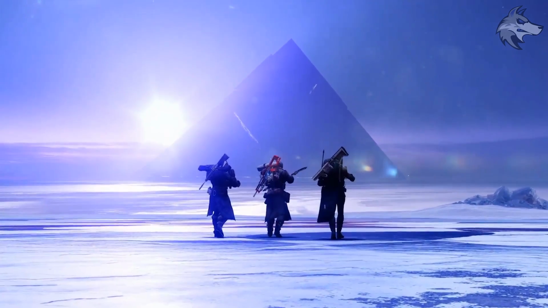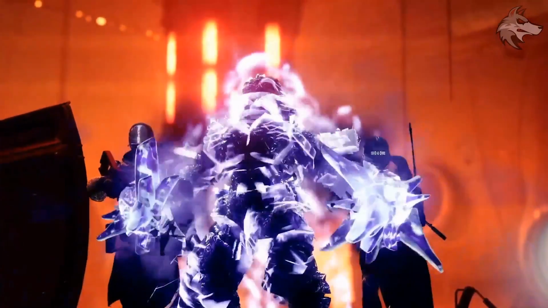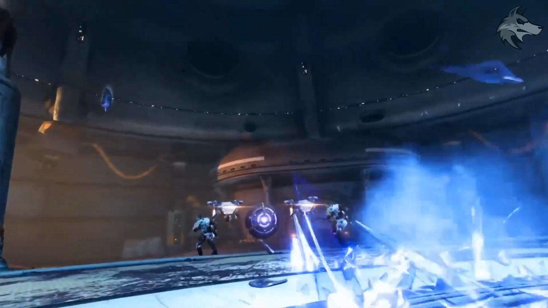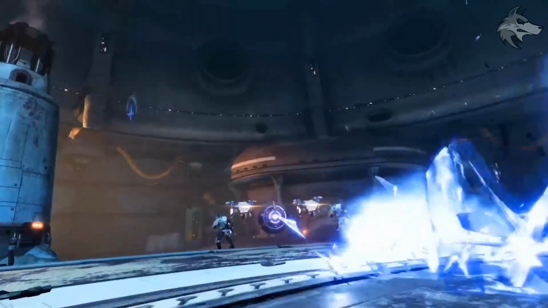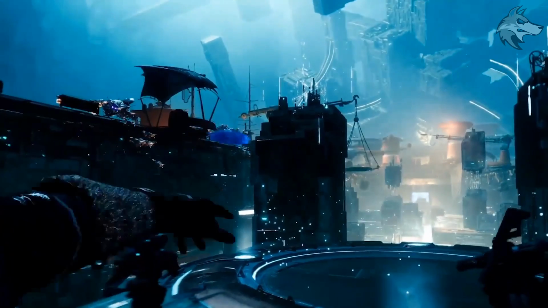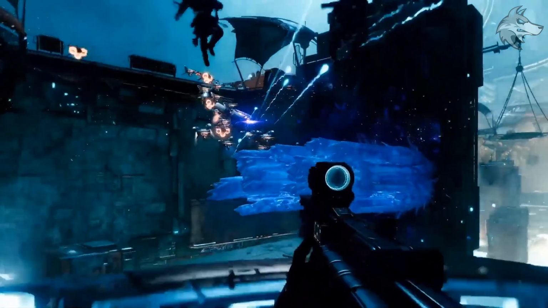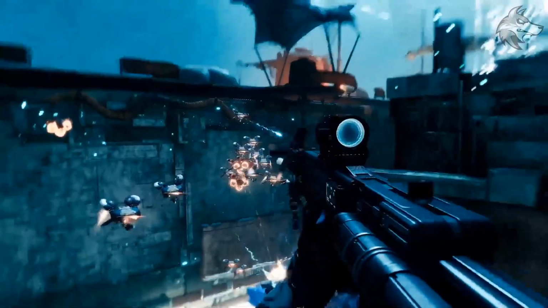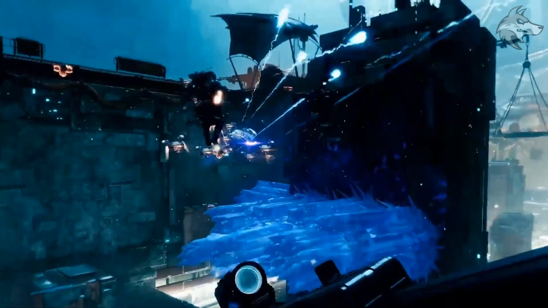But then immediately we get into the Stasis stuff, so we see the Titan right here slam down into the ground, and we can see that ice kind of shatters along the ground and then shoots up out of the ground. Then they show a Hunter right here throwing a grenade on the side of a wall, and actually they are building with the Stasis element. So to a certain extent, we're going to be able to use this to platform around things, which is pretty crazy, and I don't think was something that we were really anticipating from Stasis.